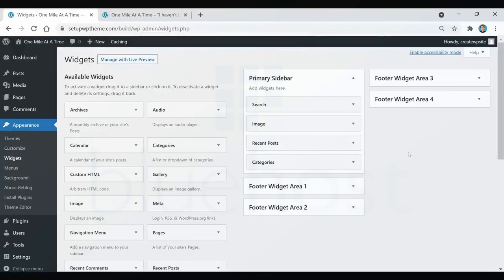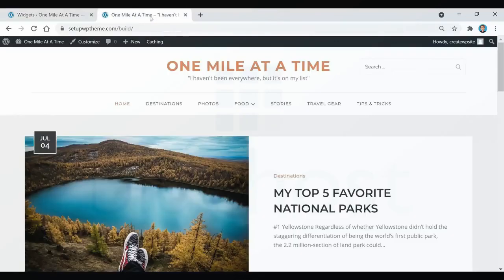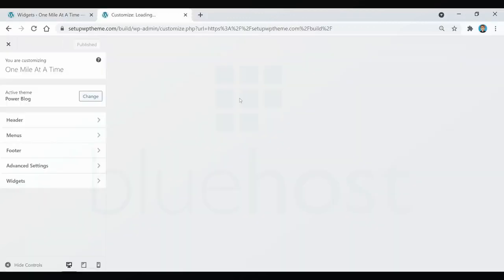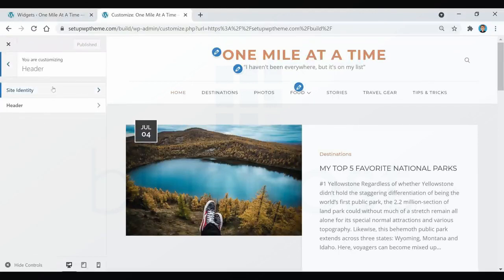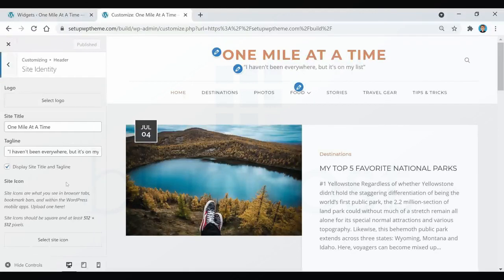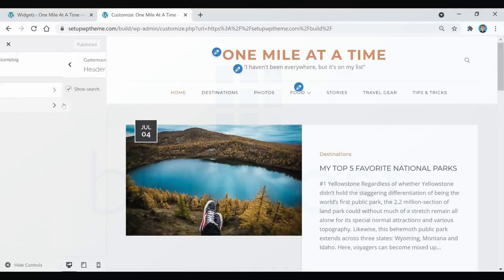Now one last thing too before I wrap this video up, if you guys are looking for an additional way to customize your theme here, you can go up here to where it says customize and you can click on that. And then depending on the theme that you have, it's going to have a bunch of different boxes here on the left. And you guys can go through and check them out, and they're basically just more ways to customize your site. Like if you guys wanted to add a logo or edit your site title and tagline, you can also do it right there. Or say you wanted to come over here and get rid of this search button. That would get rid of that search.